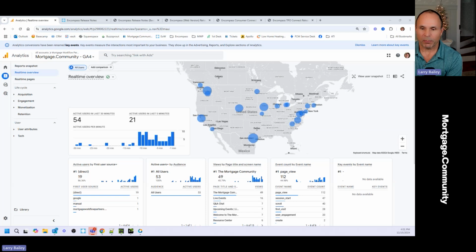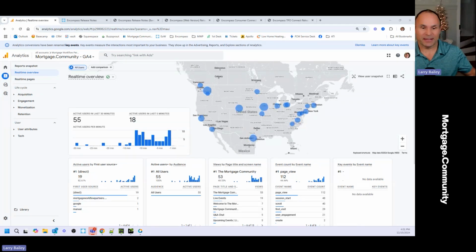Today's all about what's going on in Encompass 24.3. There are four big parts of the release. If you're one of these little bubbles out here, thanks very much for showing up. For those just rolling in, I was showing on screen Google Analytics Live, to show you where things are. We'll come back to some screen stuff in a moment.